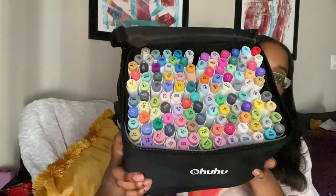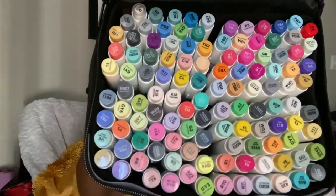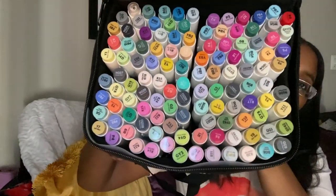Markers are more fun to me because with painting, you have to do layers, things like that. With colored pencils, I like doing layers too, but sometimes it hurts my hand. With these, I can just draw freely. And yeah, I like these.